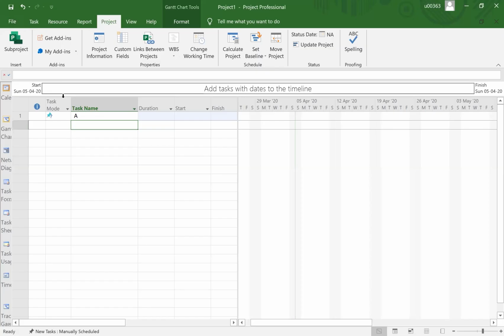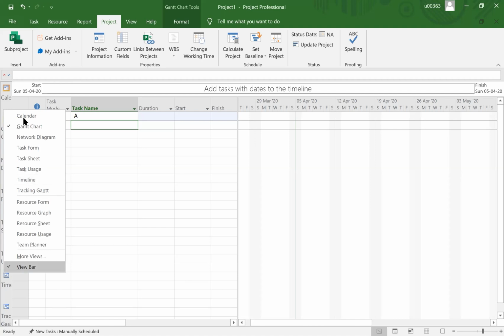Before we go into these buttons, if you move your cursor to the most left side of the screen and click the mouse, you notice there are a few selections of items here, and the one being ticked is the one being shown to you, Gantt chart.